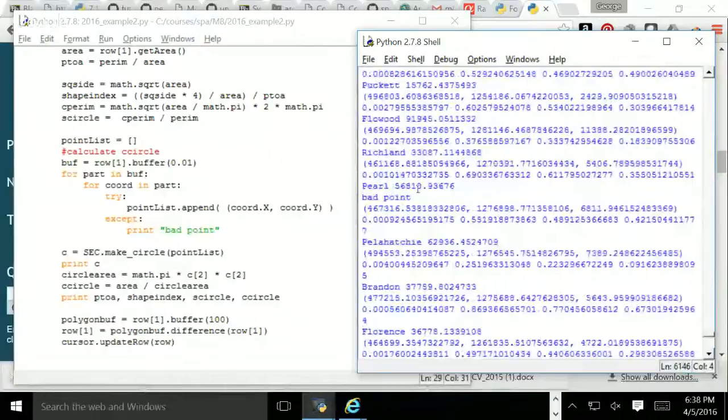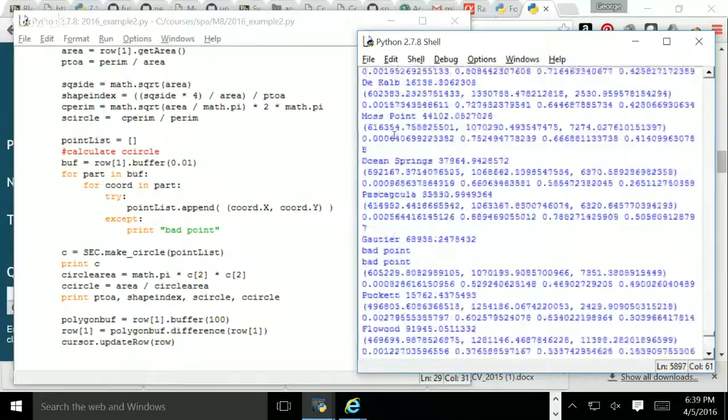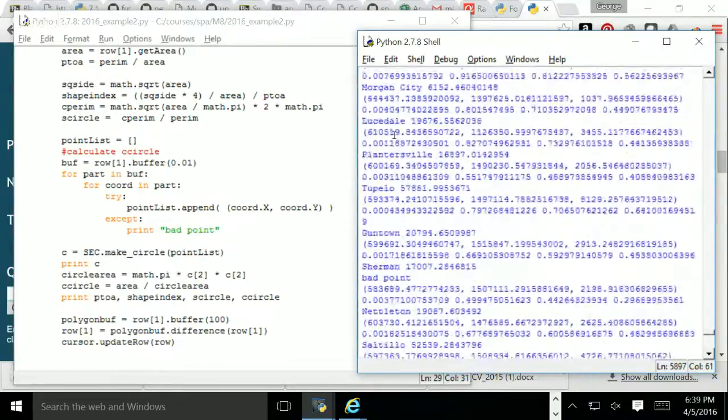Look at Pelahatchie though. Look at the value for this thing that we just created, 0.0916. So what that means is that the area of Pelahatchie is only 9% of the area of the smallest circle that would fit around Pelahatchie. Remember from last week, Pelahatchie was the long one that had the little spider legs that went out onto I-20. I think that's the least compact city.